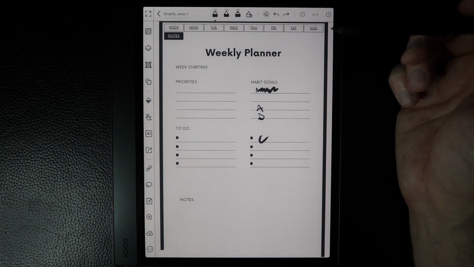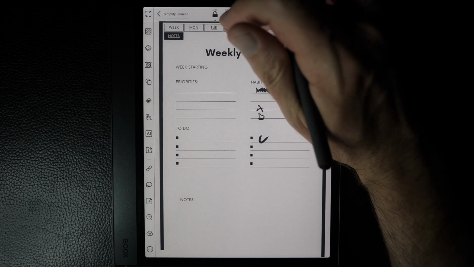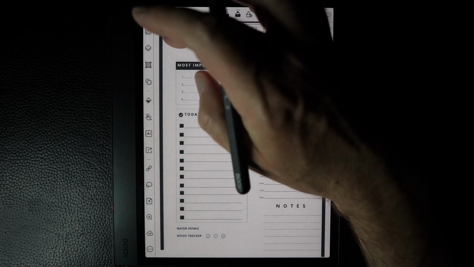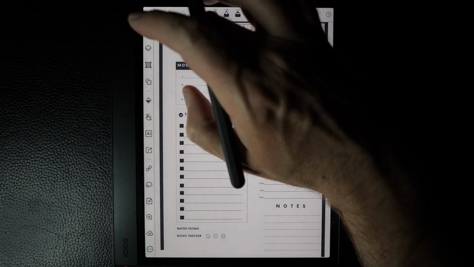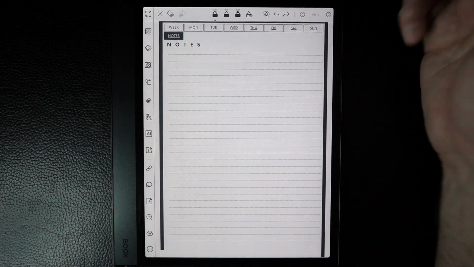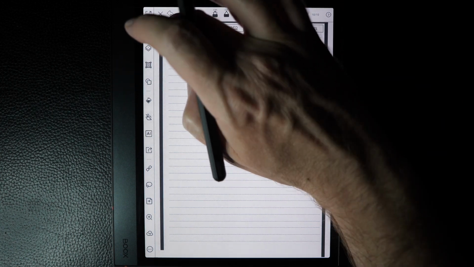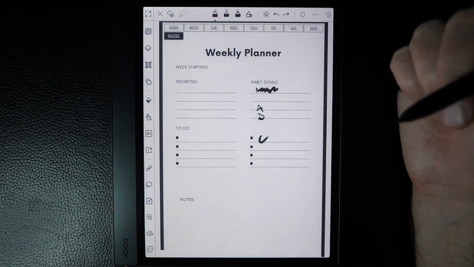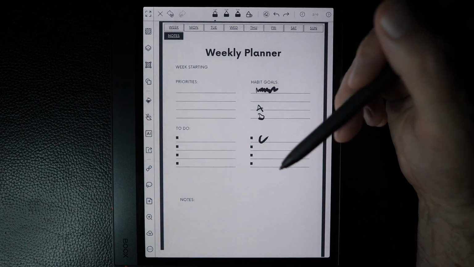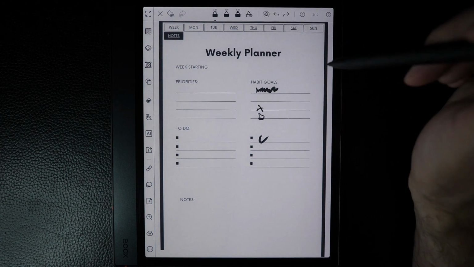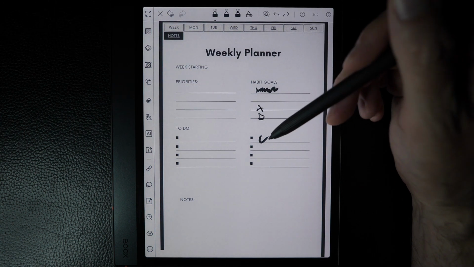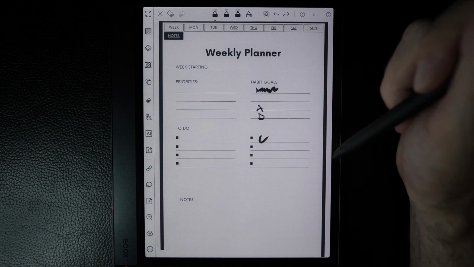And I can also use the links. So if I click on this Wednesday, it takes me to Wednesday. If I click on notes, it takes me to the notes section. And then I can go back to the beginning again. There we go. So this is an example of how you can put a PDF with links and insert it as a template into your notebook item.